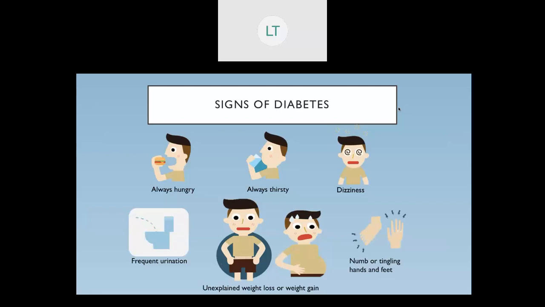So how are you supposed to know if you have diabetes? What are some things that you could feel so that you know that you have diabetes? This one's always a little bit tricky. Diabetes is always diagnosed after having blood tests done, but there are some signs and symptoms that can be clues that your blood sugar is higher than normal. So things that you could notice that might be clues that we need to check your blood for high blood sugar. Some of these are fairly subtle and you might not notice them right away. But these signs are increase in hunger, always feeling thirsty, peeing more than usual, dizziness, unexplained weight loss or weight gain, and numbness or tingling in your hands and feet.